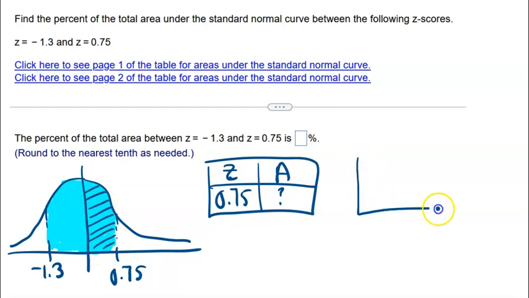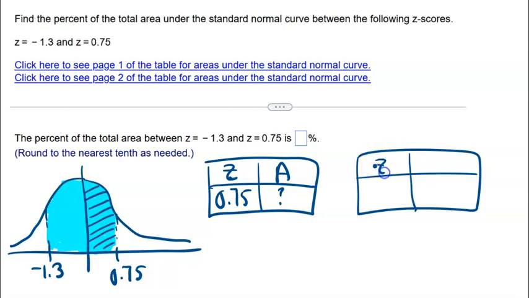And then what happens if I look up 1.3? I was going to say if I look up negative 1.3, but I can't look up negative 1.3. So I have to look up positive 1.3, but it's going to give me the same value as negative 1.3 to the mean. And my A value, when I look that up, it's going to give me this part. Now I'm trying to find the whole shaded aqua part. So what am I going to do? I'm going to add those together. So let's look up those two values.